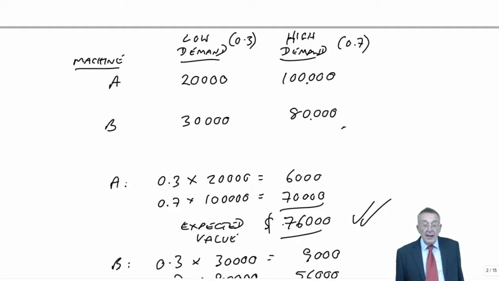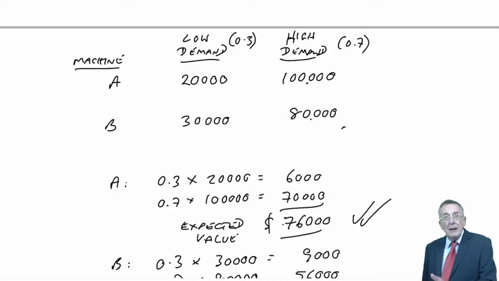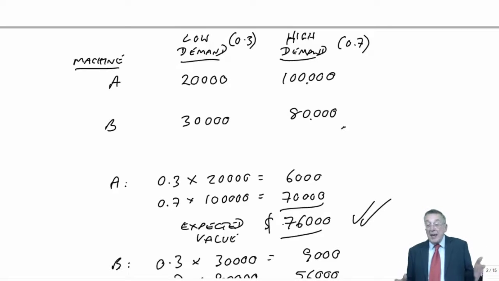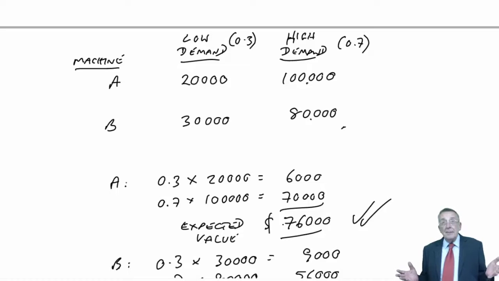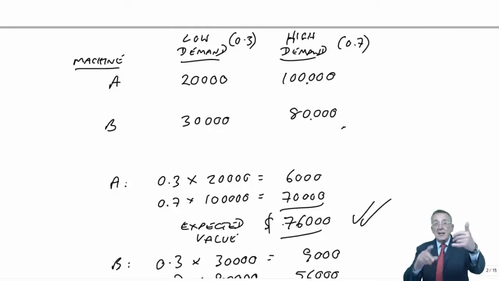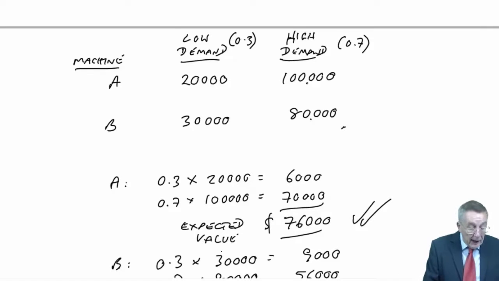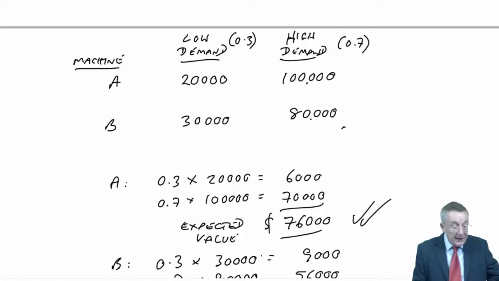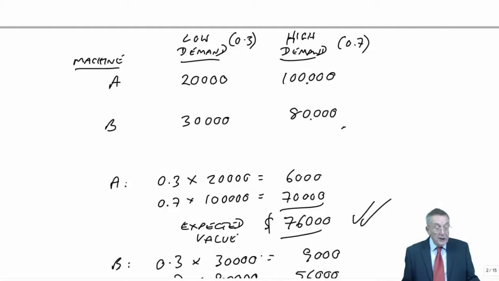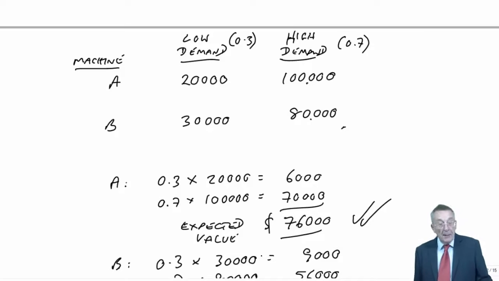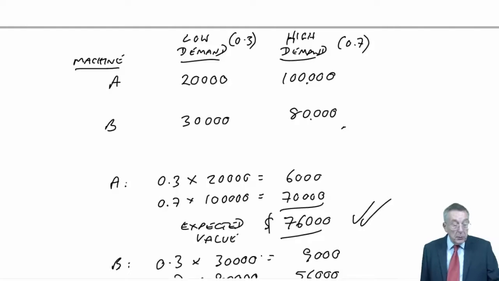Uncertainty, more likely in real life, you won't be able to put numbers to all the figures. The return from A, if it's uncertain, could be anything. You're unlikely to be able to say it's going to be precisely this or precisely that, and so on. Anyway, there we are. Let's look at a proper example. There is a tiny exercise one, which I'm not going to do. It's repeating what we did here, effectively. Not as good as what I did here. I'm going to go straight into a full example, where I'll explain the different ways of making a decision that you're expected to be aware of.